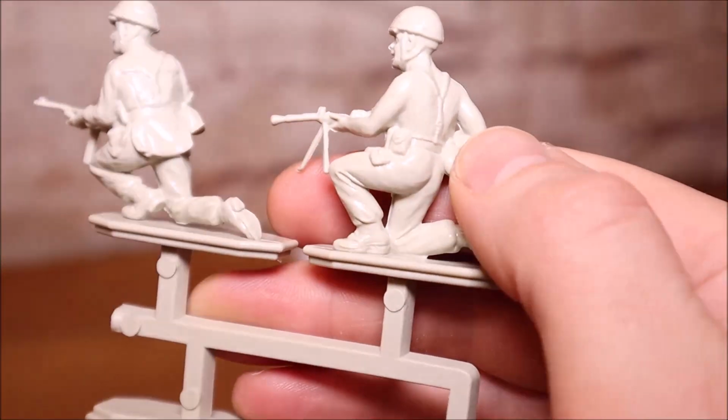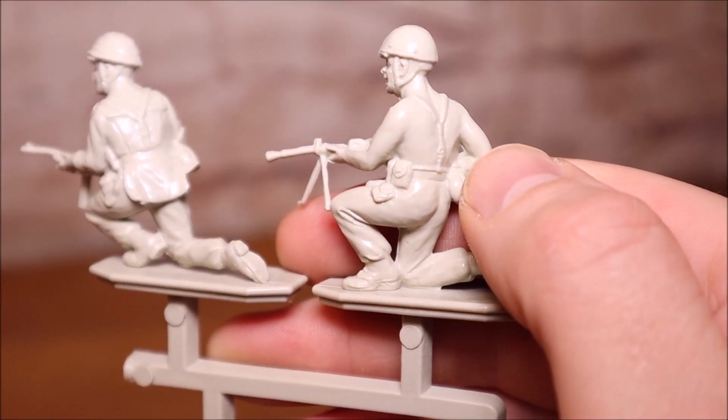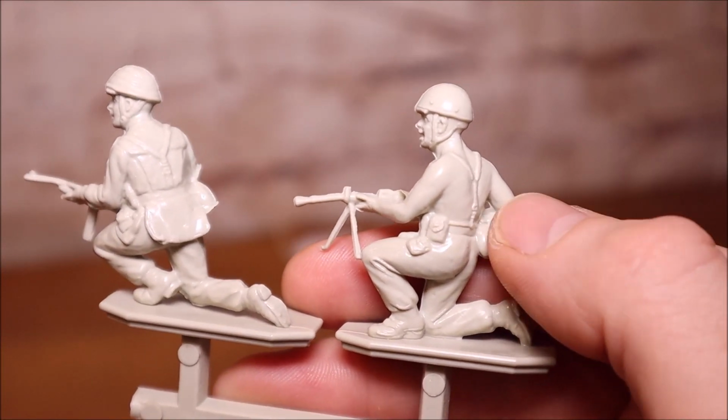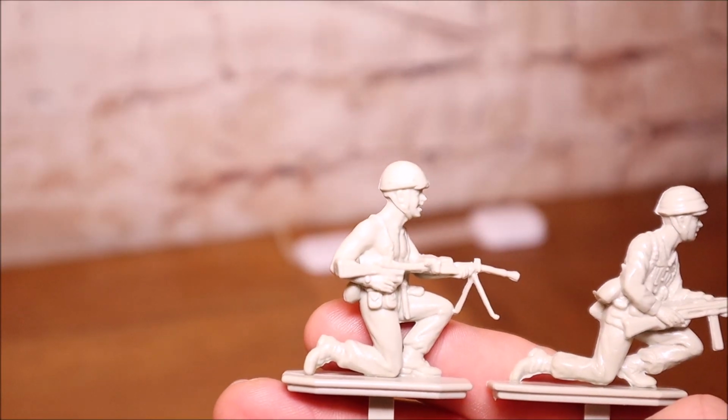You can just about see a hole there where his arm is. That probably just needs a little bit of touching up. Any other manufacturer, that'd just be one bit. But not bad.